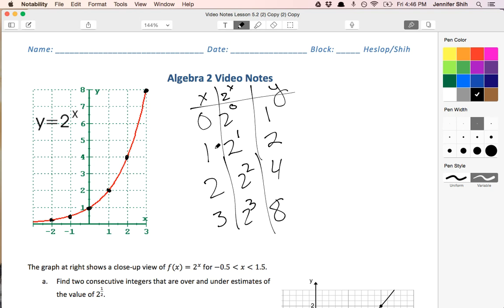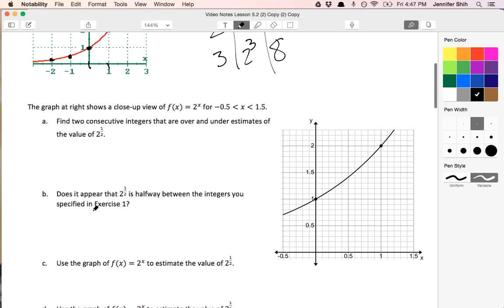This is awesome. So we know that every time we put in another interval of x, we're going to get a much larger value of y. So what's happening between the interval of 0 and 1? What are these values right here? Let's zoom into these values on this next part.